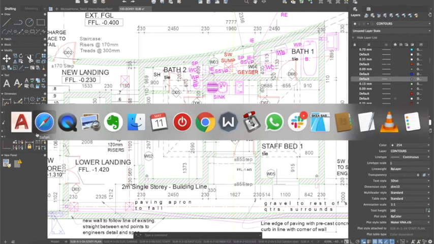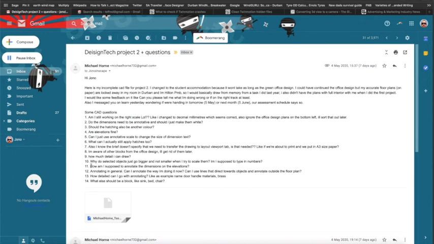Okay, so that relates to your annotations. Try and keep them neat. In plan, don't do italics. Use what they call leader lines to things. If you're pointing to stuff with the arrow on the end, that's fine. Yes, you can annotate outside the floor plan. Just try and keep them neat. Some guys will have a paragraph of text almost down the right hand side, and then leader lines jumping off to the plan wherever. Other guys will annotate all the way around the plan, or annotate within the plan. Depends on how neat you want to be.